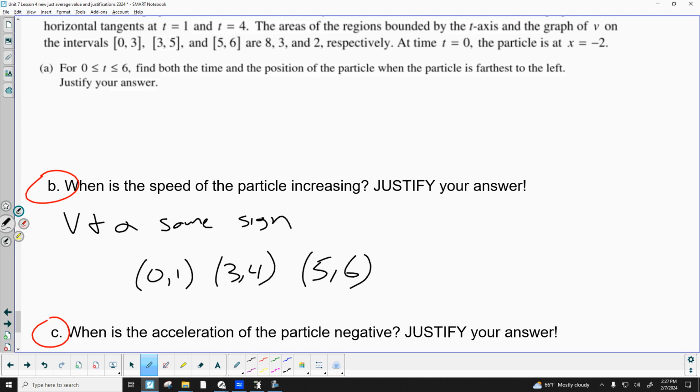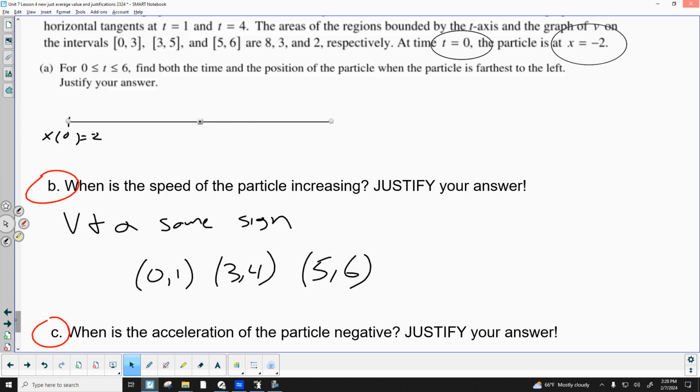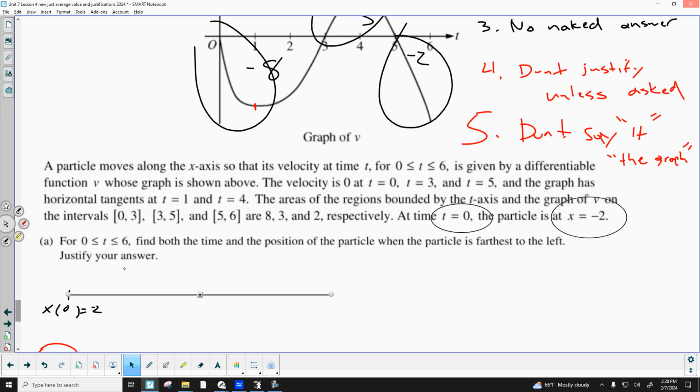But you've done this over and over and over again. I just need you to make sure you do the following, okay? So let's go ahead and break out a full sign analysis. Now, this won't count for anything, but it'll help you get the right answer. We know at time 0, our position is -2. So at time 0, the position is -2. This needs to be bigger. We got 3, we got 5. We got 6.